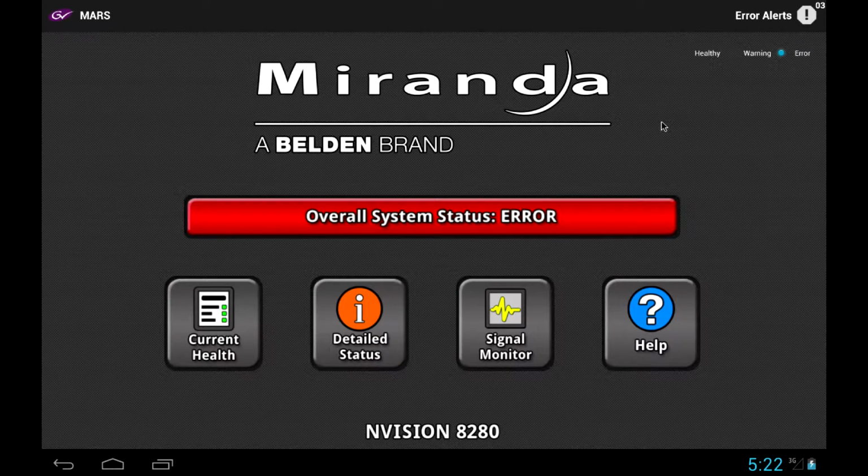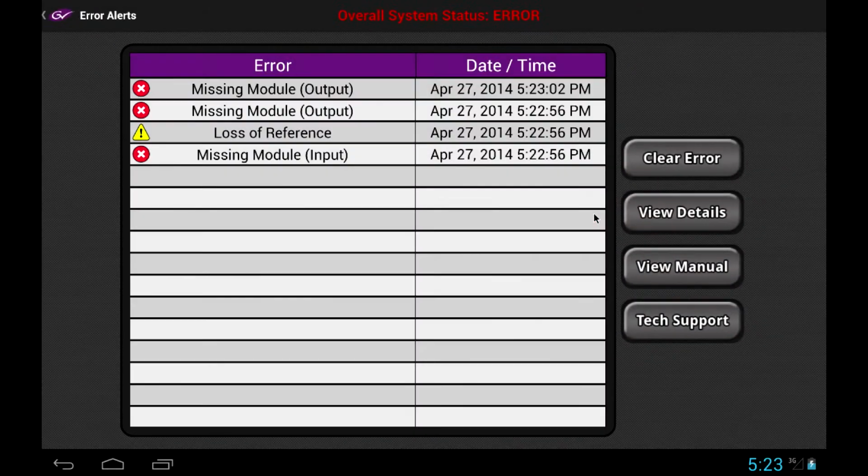The bar is large and color-coded so that anyone from far away can determine the overall health of the routing system. The bar is also clickable, and when clicked takes you to an errors page, where a list of recent or unacknowledged errors are displayed in the table to the left. Each error has an icon indicating its severity for warning or error, a description, and the time in which it occurred, with the most recent being at the top.